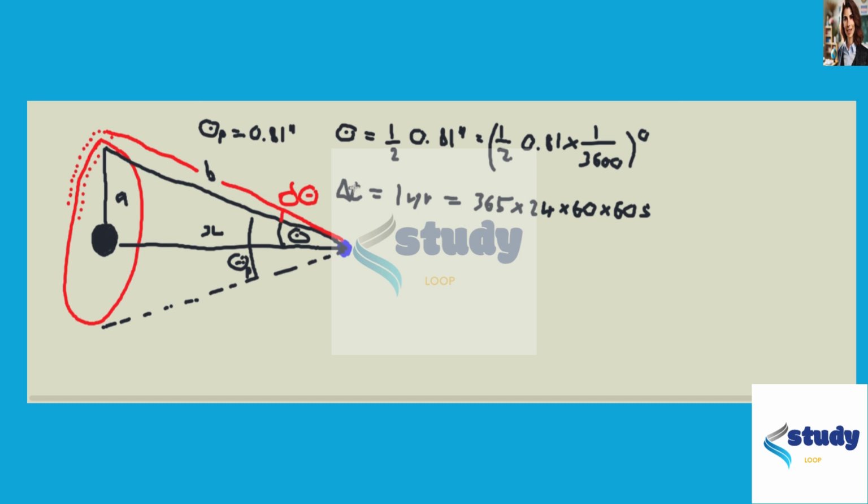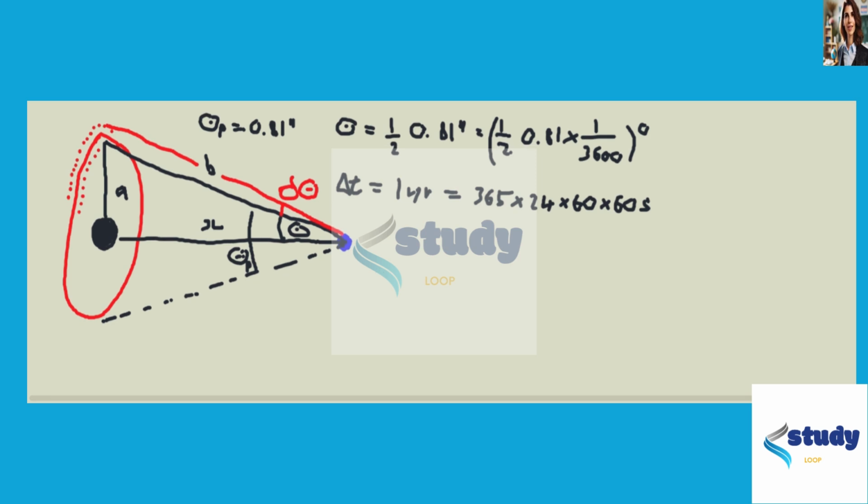Now we're told that the observation of the ring takes place 1 year after the initial sight of the event. So we know that the time that elapses between seeing the explosion and observing the ring is 1 year, which is 365 days times 24 hours times 60 minutes times 60 seconds. That's the difference between the time it takes for light to come to us in a straight line, as opposed to going up to the ring and then being reflected to Earth.